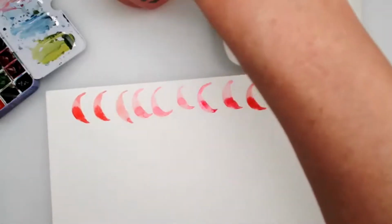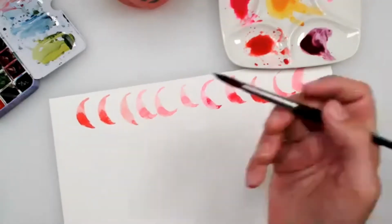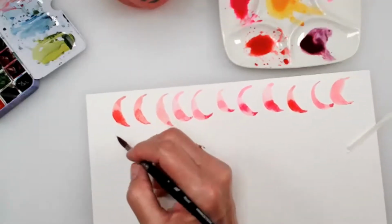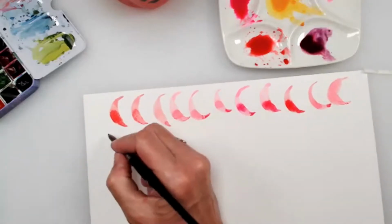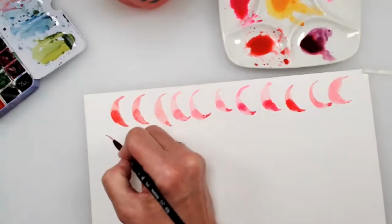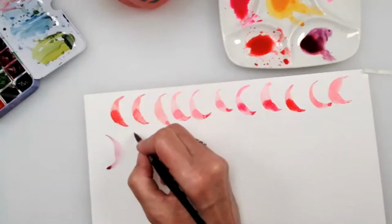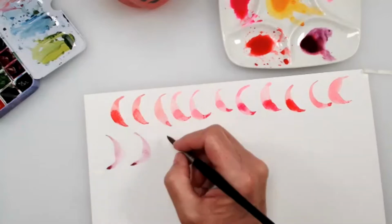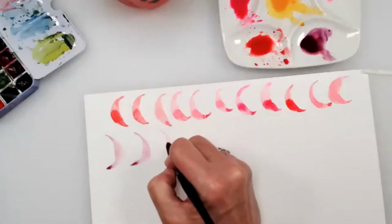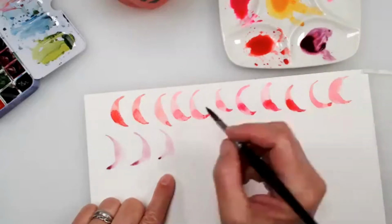So let's go in the opposite direction. I'm going to try some blue. And now I'm going to take my C, going backwards. You can see, I'll start with the tip of the brush and press down with the belly and then just lift up and make a C, kind of a stylized, flat C. And you'll see it's different. It feels different when you're going in the opposite direction.